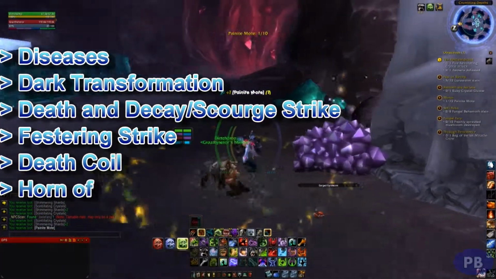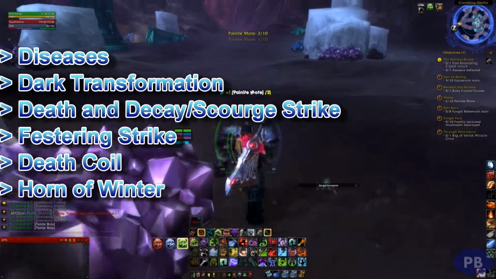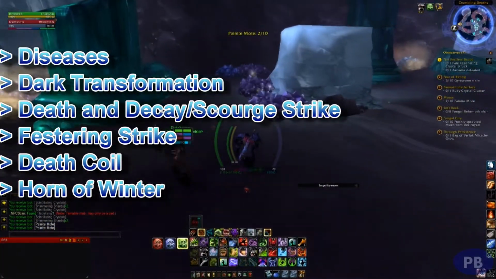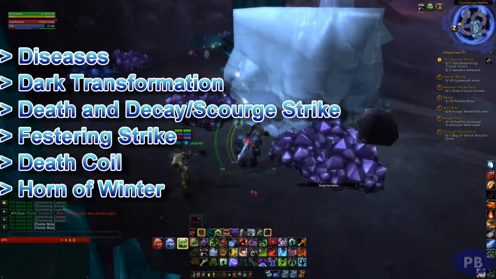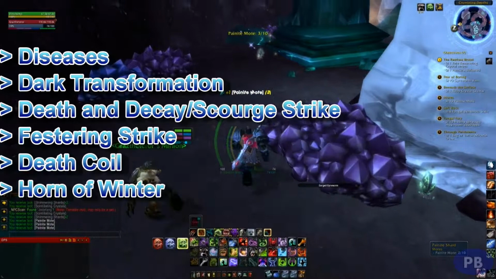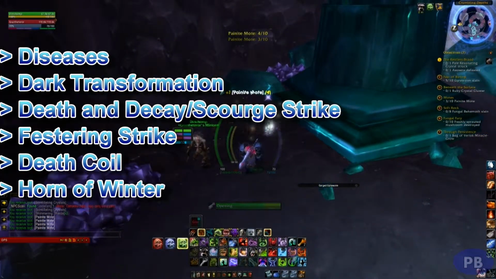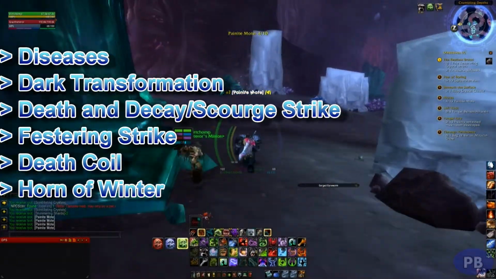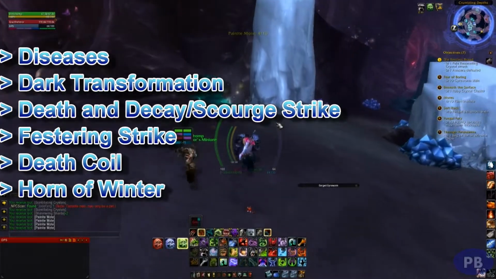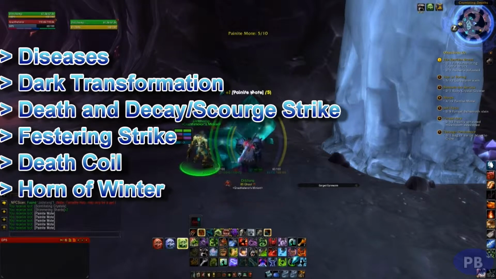Death and Decay comes in third. I personally don't care for the use of Death and Decay, especially in a single target area, but what can I say? It's a DPS boost. So you definitely want to get Death and Decay out when it's available, and when it's not, you're going to substitute it with Scourge Strike. On a level playing field, they're about the same. The only difference is that Death and Decay gets, I want to say, an extra proc off, but ultimately when it's not available, substitute Scourge Strike.